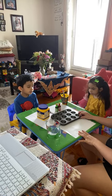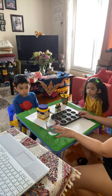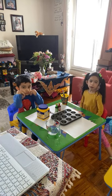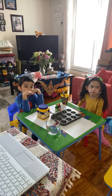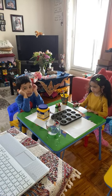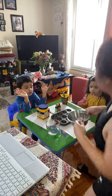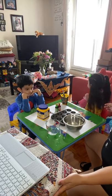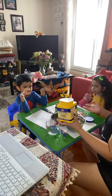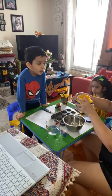First, we add the cornstarch to a large bowl. My mom is going to get the bowl. She will be right back. This is my homework, but they don't know yet. Okay, this is our bowl. So first, add the cornstarch. So this is our cornstarch. Where is my spoon? I didn't grab a spoon. So the more cornstarch you put, the more consistency.